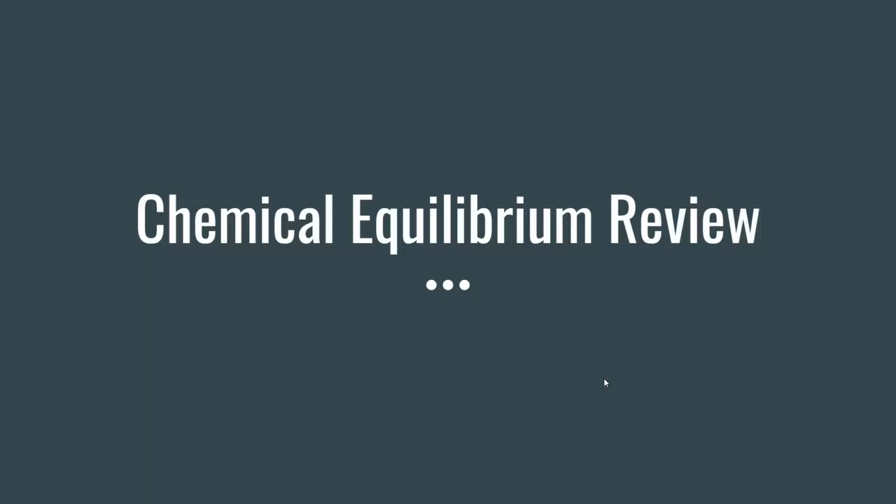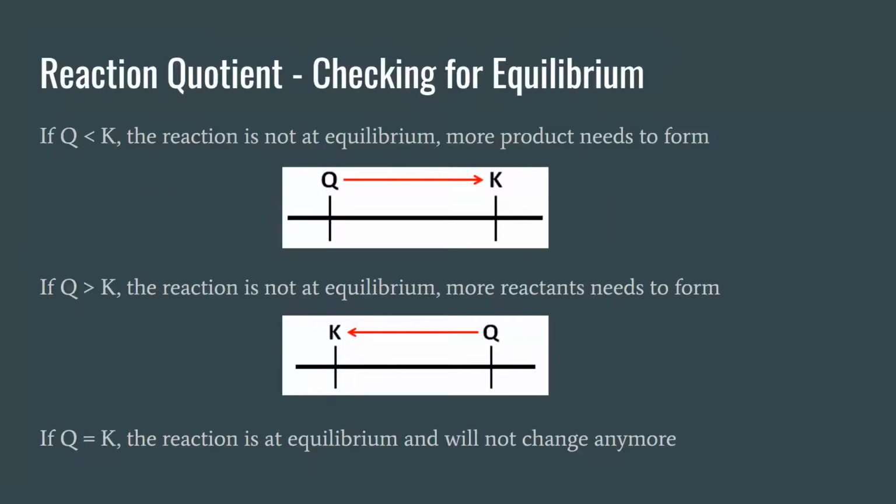All right, ladies and gentlemen, let's continue our review of chemical equilibrium. Last time we were talking about the concept of the reaction quotient, and that is to check if a system is at equilibrium, I can just plug in any values given to me into what we call the reaction quotient Q. Same thing as K. We're just taking the numbers, not knowing if we're at equilibrium. And if they match K, then we say we are at equilibrium.